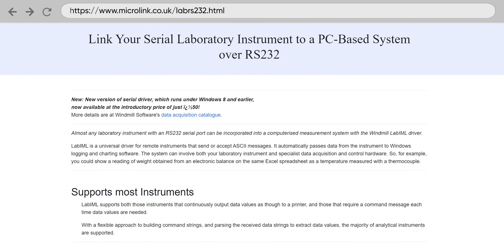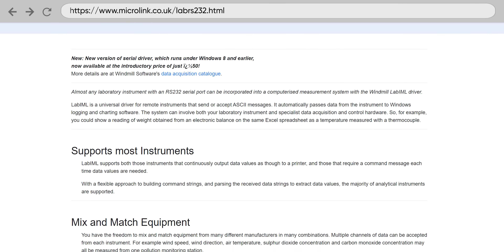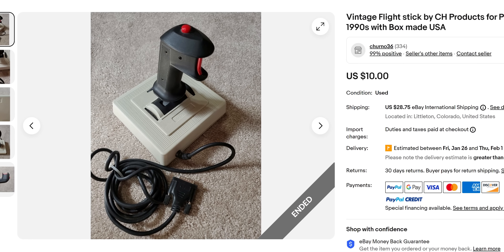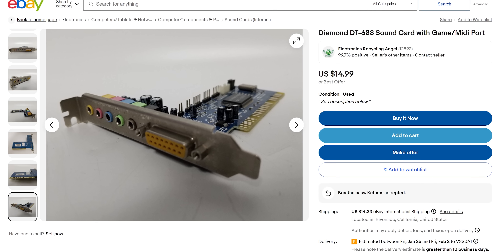However, both parallel and serial ports are still in use in some industrial and scientific applications, as they provide simple interfaces that just work with older equipment. Finally, we'd like to say a few words about the game port. Somewhere between the parallel and serial ports in physical size, this was a common way to connect joysticks and game paddles in the 1980s and 90s. In the mid-1980s, game ports were often included on expansion cards that also contained other types of ports. But during the 1990s, game ports became very popular, as it was typical for them to be placed on sound cards. And seeing as gamers were a key market for better sound quality, the game port was a natural choice for a cool value add. However, the game port could only support a limited number of buttons without a specialized driver. On top of that, it was an analog connection, leaving joysticks vulnerable to electrical noise that could mess with your inputs.